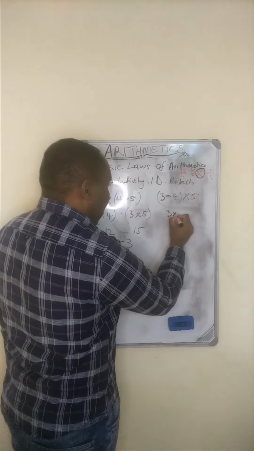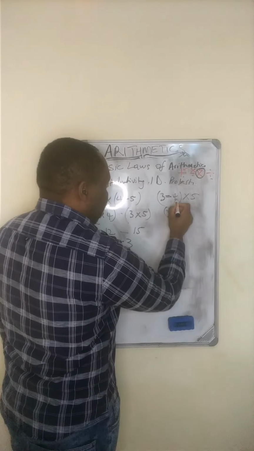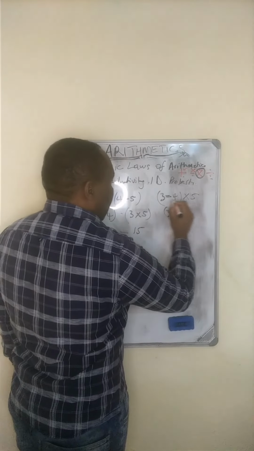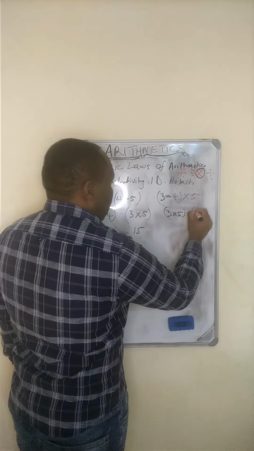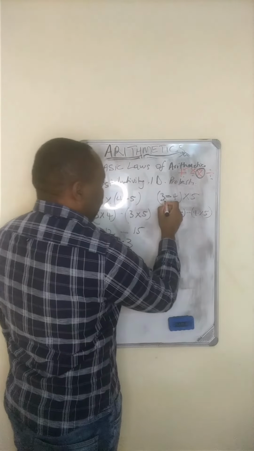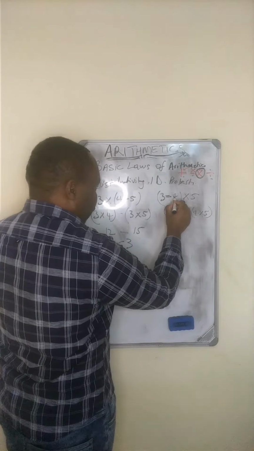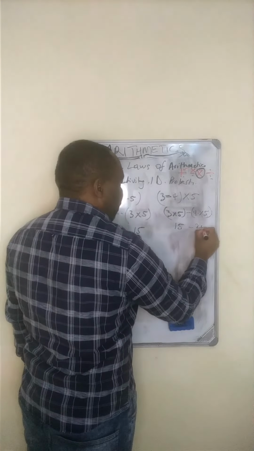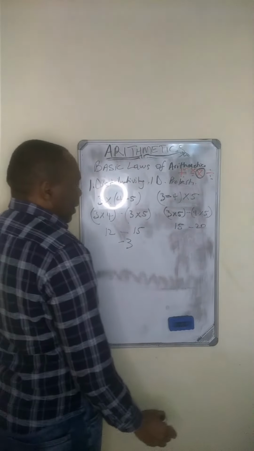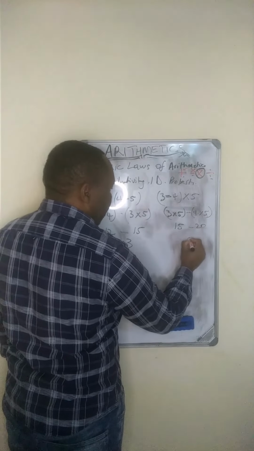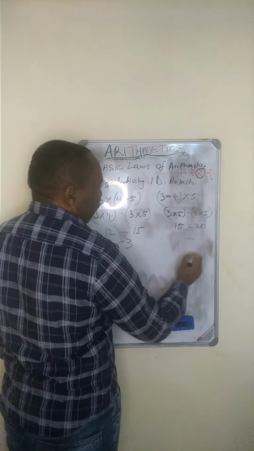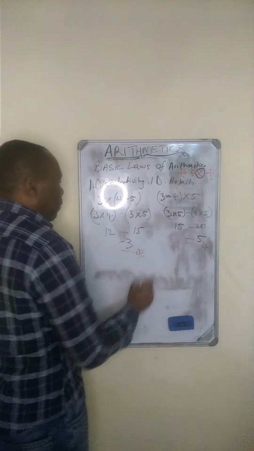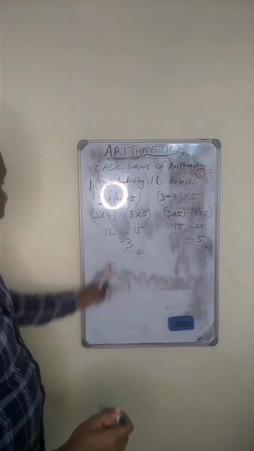So I will say 3 times 5 minus, because I'm distributing it now from the right, minus 3 times 5 minus 4 times 5. 3 times 5, drop the minus, 4 times 5. Here is a 4. 3 times 5 is 15, minus 4 times 5 is 20. So let us see, what does it give me? 15 minus 20, take the sign of the bigger number. Since the signs are not the same, 20 minus 15 is 5, so it is a minus 5. The answer is like this.